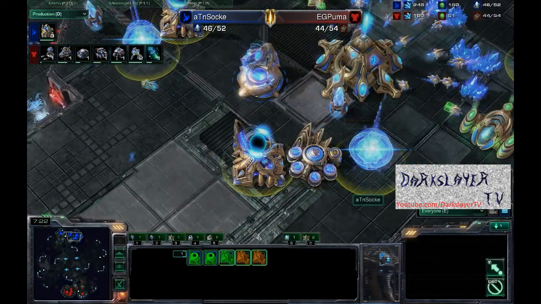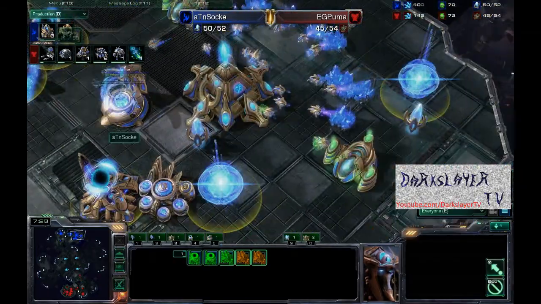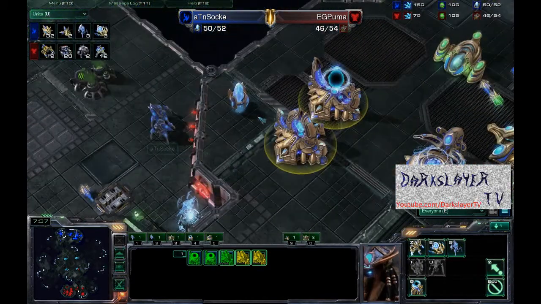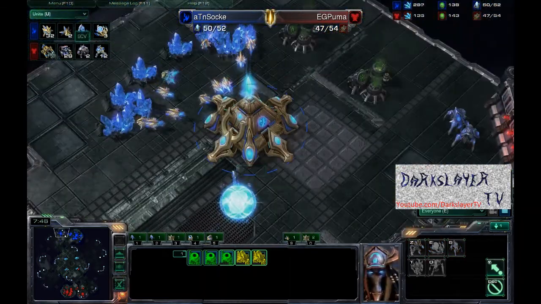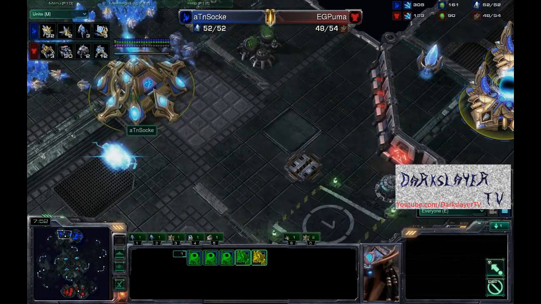We do see that there are 3 more gateways coming on the field right now and an Immortal. If we look at the supply count, we do see that it's 50 to 46. Puma sitting on 29 SCVs to Socke's 32 probes. However, with 3 mules, this is going to put Puma way ahead of Socke economically right now.